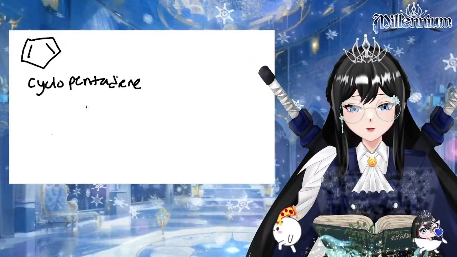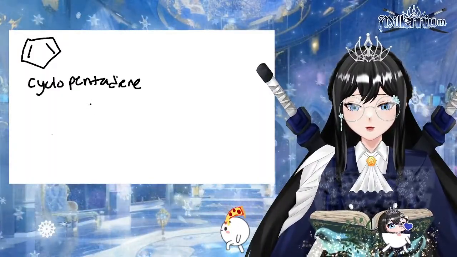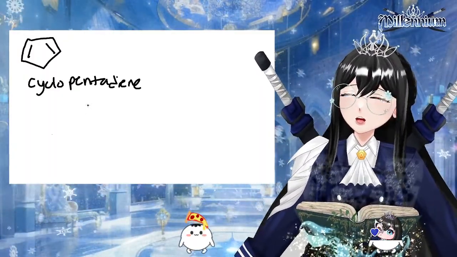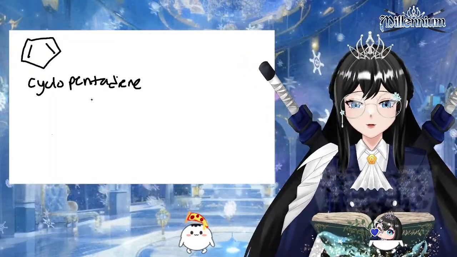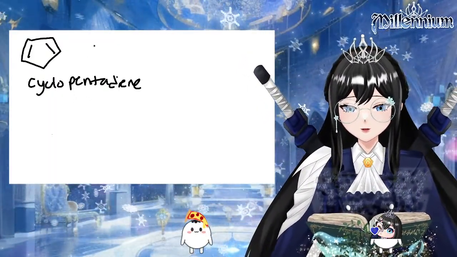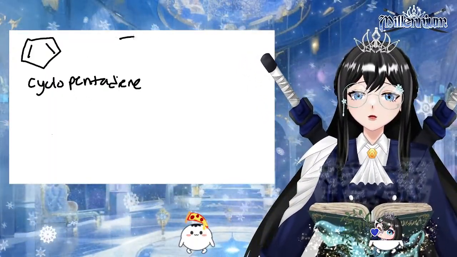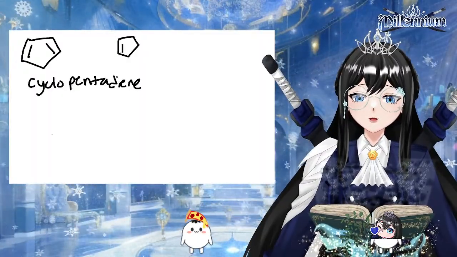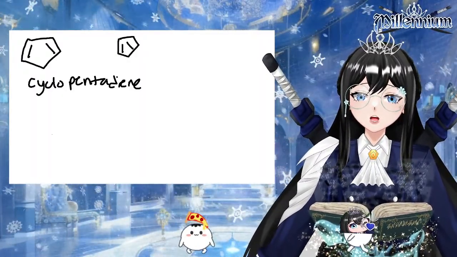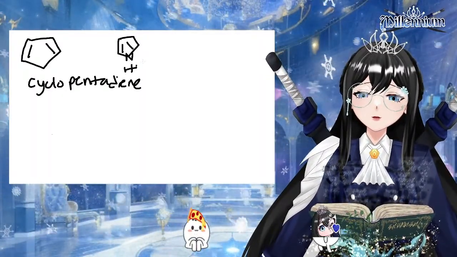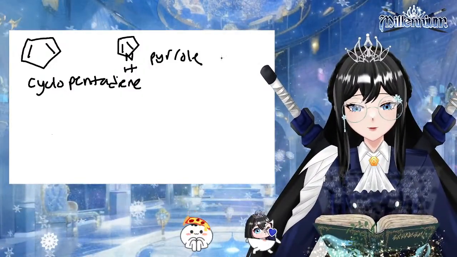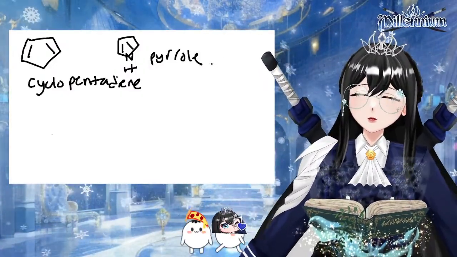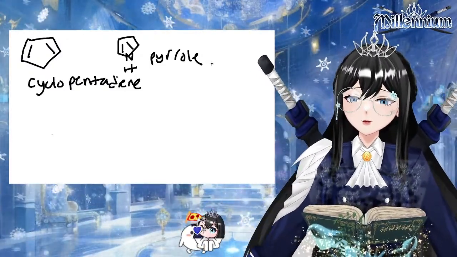Okay, so cyclopentadiene is a 5-membered ring with 2 double bonds, not aromatic, but it will just serve as a structural comparison. And then we have the pyrrole, which looks like this. You have NH, that's a pyrrole, with 1 nitrogen. It's for heme, and it is also in purine synthesis.